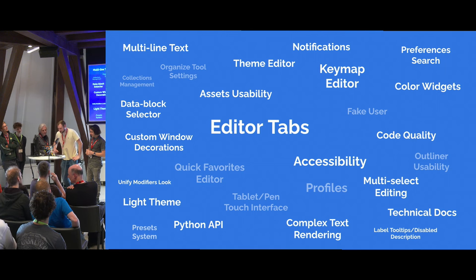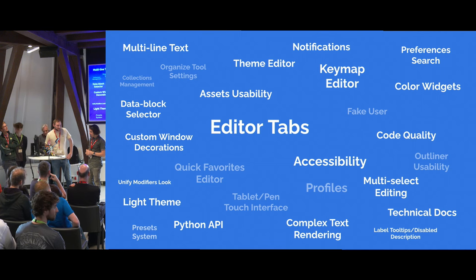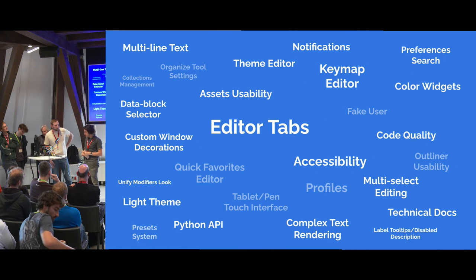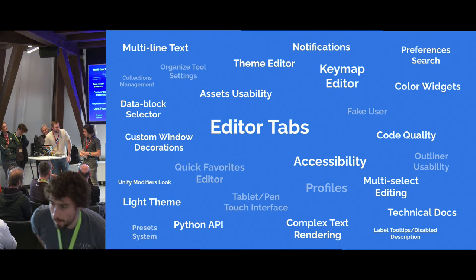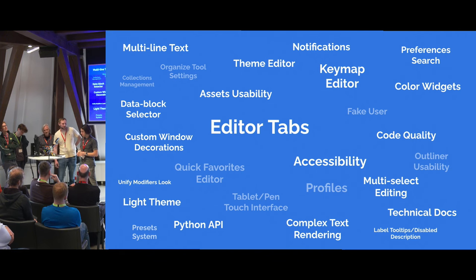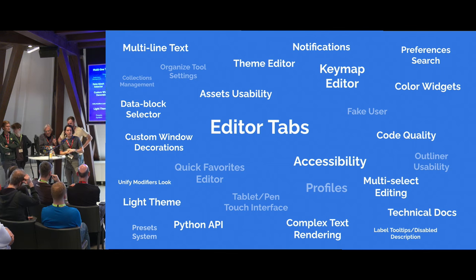And just to be clear, part of these projects is the design. We have to figure out the design for all of these things, basically. And that's actually sometimes, well, it is not the hardest part because the implementation is also really hard, but it is a big part of the projects. Some of them are designed, some of them are even work in progress, like the light theme. I think I'm going to try to get it for 4.3 even, because it's not the official theme, so we are allowed to, while in beta. But one that I hope we can tackle soon is a key map editor. There is even a design from a long time ago. But yeah, that's one of them.